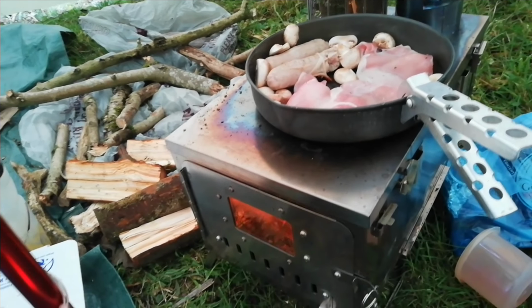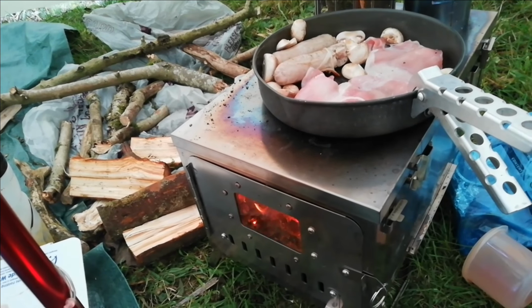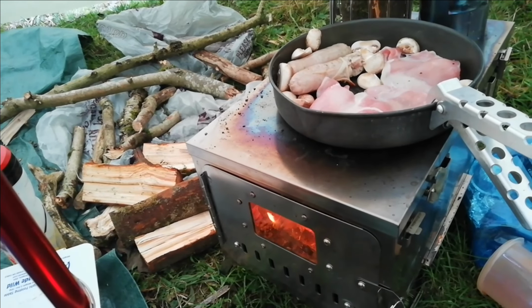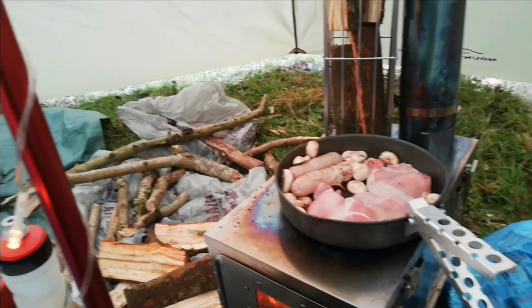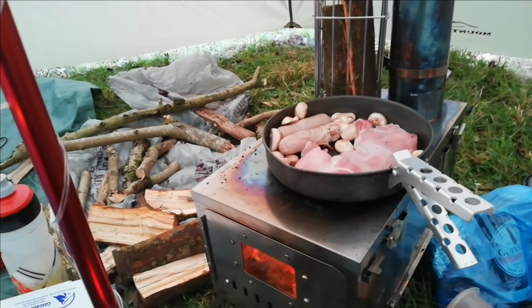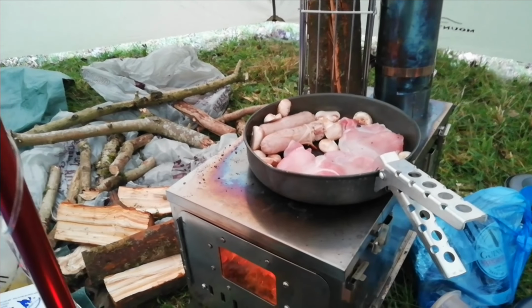One thing I would say, I think a very important point: when I was doing my research about hot tent camping, the opinions seemed varied whether carbon monoxide was an issue or not. One person said it's just a myth. Well, I hedged my bets by bringing a carbon monoxide alarm from home, and I'm so glad I did, because it went off about 5 minutes ago and I had to quickly open the tent door. Now I've reset it a couple of times, it seems to be okay now, but I was totally unaware of anything apart from the heat. So yes, my personal experience, second time hot tent camping, was, I would say, definitely bring one.